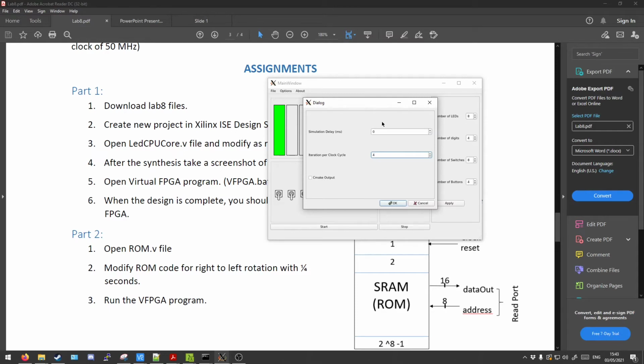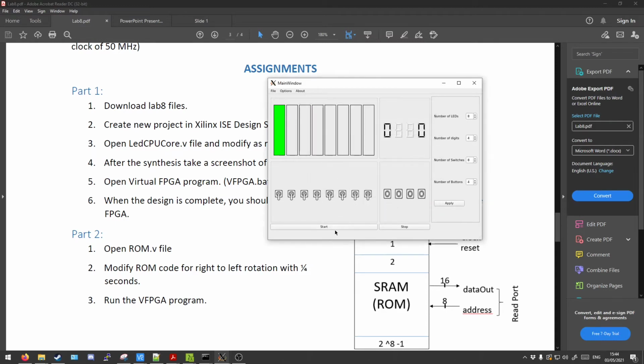These are the values that work for my configuration. If it does not work for you, maybe try something greater than 4. But if you enter something too big, your design is going to run a bit slow. But anyway, once you enter these values, just press OK. And let's start.